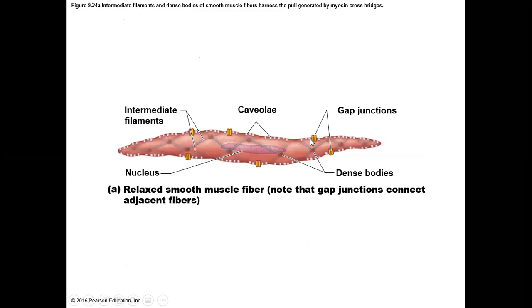Gap junctions, if you recall, are junctions in between cells so that ions can flow from one cell to the other directly. So obviously your hollow organ smooth muscle is very tightly connected. There are tight junctions, so there's no fluid leaking out of these hollow organs, or else something would be horribly wrong. Tight junctions means they're pressed together as much as possible. There is no room in between the cells. And then you have the gap junctions there.